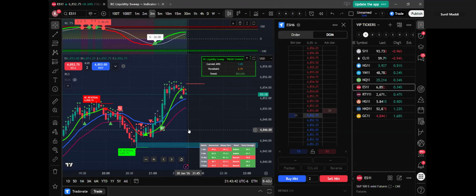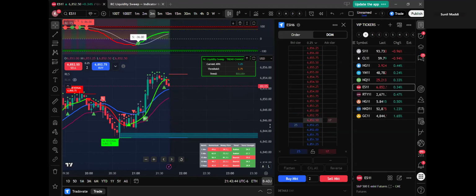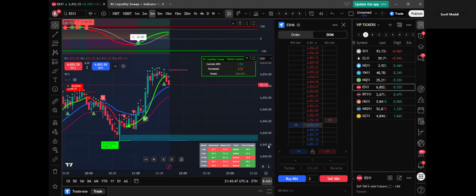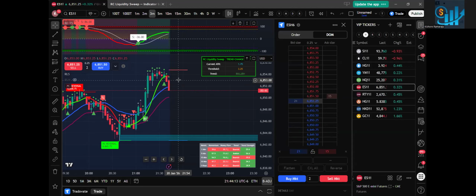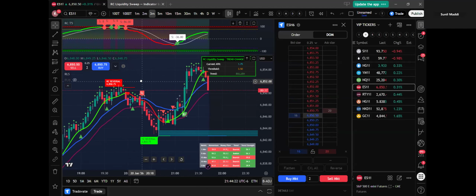For example, I'm trying to understand the relation. Let's say in my 30 minute, I got a bearish tag and turn, and I have T1, T2, T3. In lower time frames, in RLS, what am I looking for to understand that trend before I enter, in prop accounts especially? So in 30 minutes, in the tag and turn, if you have a bearish signal, then in 3 minutes or 5 minutes also, you mainly watch out for the bearish reversals.